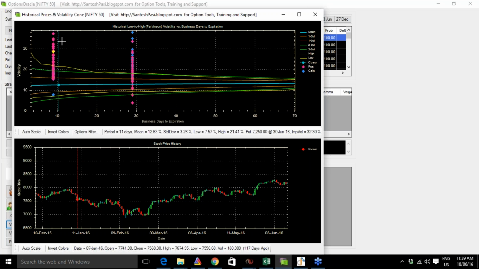You can see there are a lot of strike prices which are way above the 2 standard deviation implied volatility. For example, let me take this particular strike price, let's say the 7,800 put.